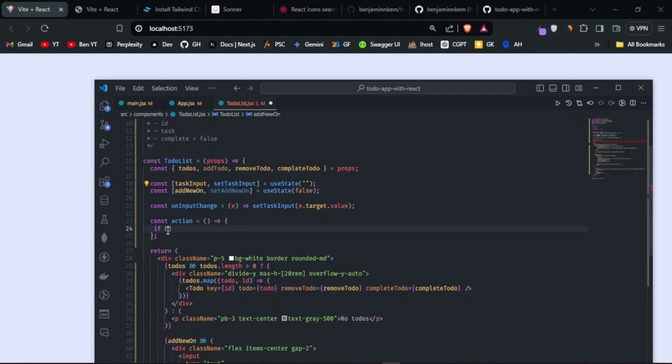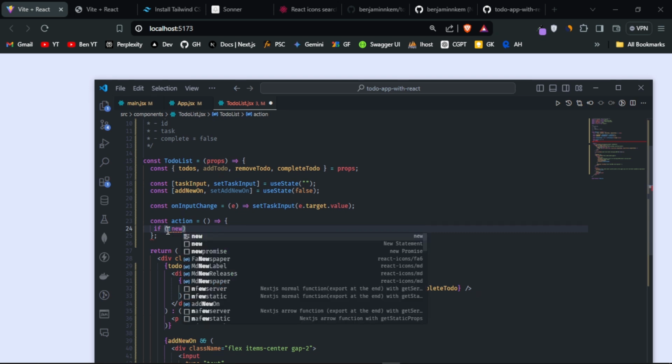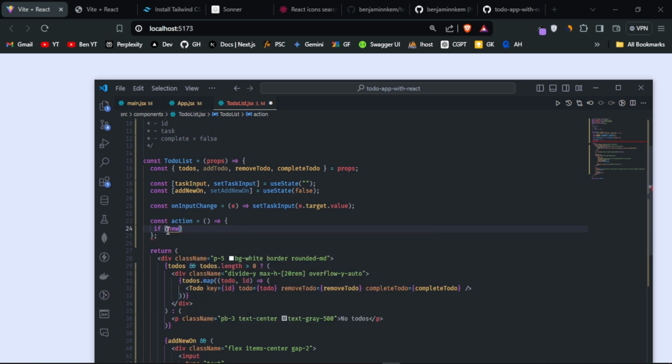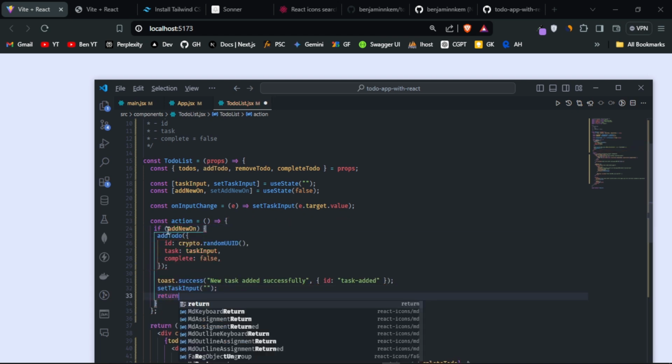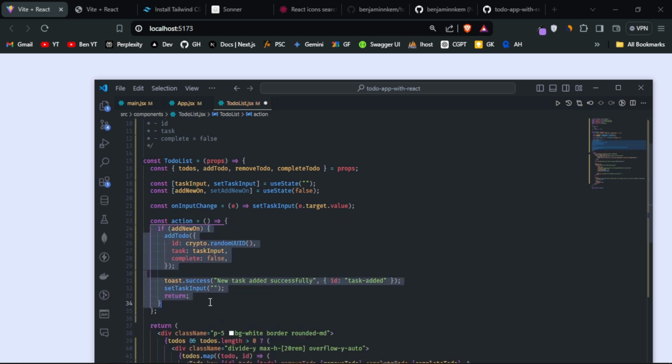First of all, let's check if add new is on. If add new is on, then do the basic thing, meaning that if the input is showing, there's definitely going to be a task input.